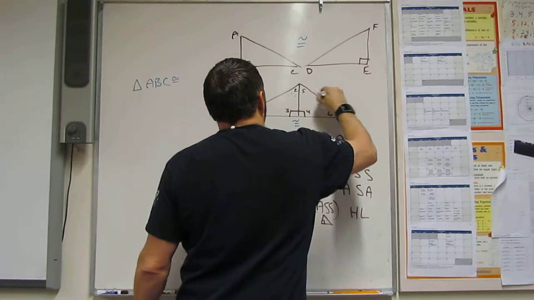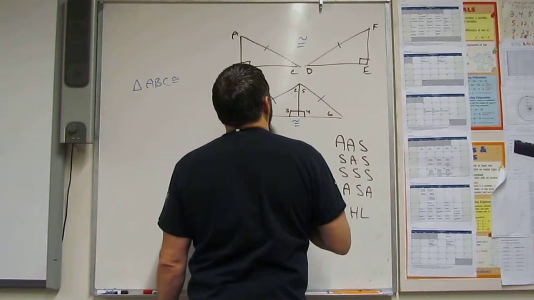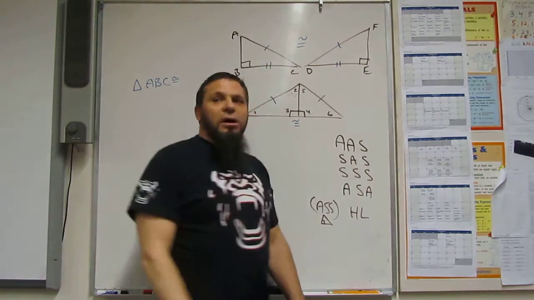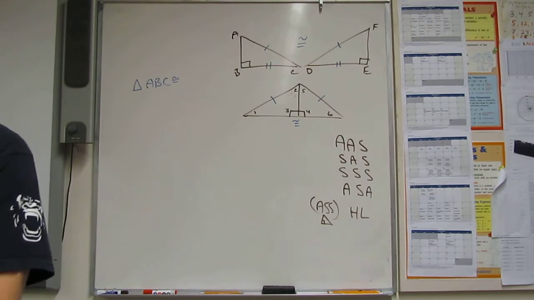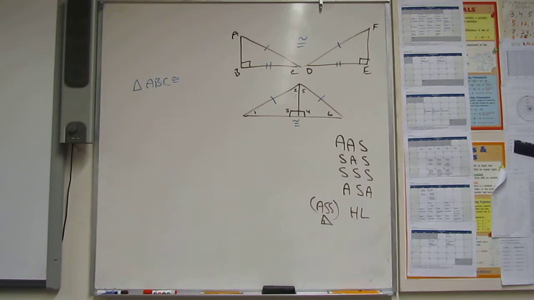First of all, we have to have something like that. Then we could have something like this, and now we're ready to go. Okay? So they have to give you more than just the triangles. You can't have just a couple of triangles and prove that they're congruent if you don't have something that's congruent, right?